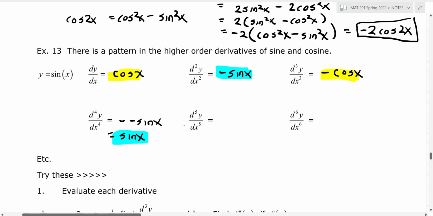Okay, so after we have a sine, we're just starting all over again. The derivative of sine is back to cosine, and then the derivative of cosine is back to negative sine x. So what you're going to find is there's a nice pattern that exists with the first 4 derivatives, then it just starts over again. Okay, so you could use that fact to figure out higher order derivatives, like a 100th derivative of sine x could be reasoned out by looking at this pattern.